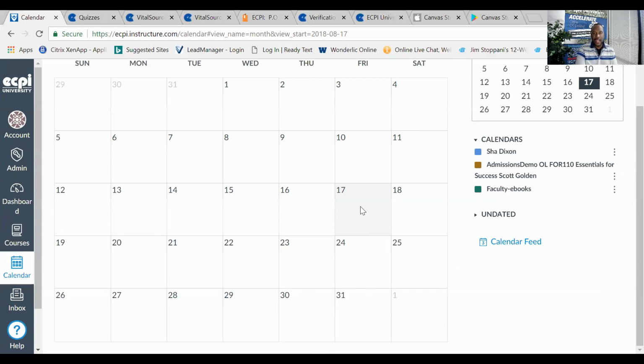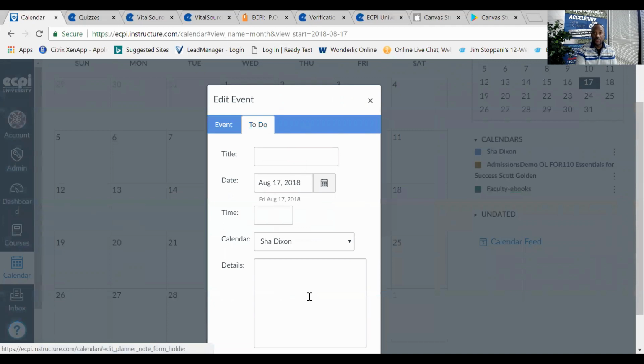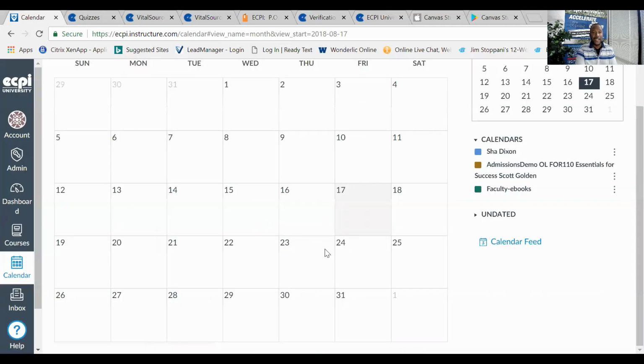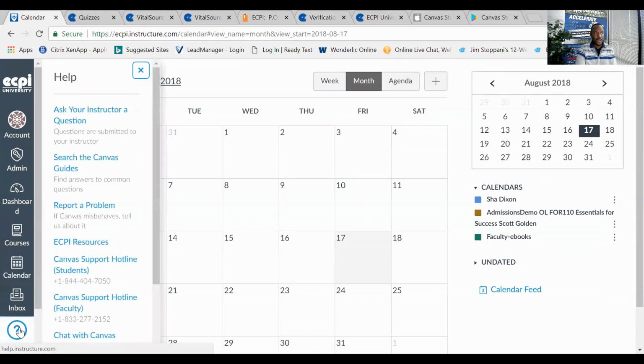But the cool thing about the calendar is that you can double click and put an event in here. You can also put a to-do in here, which is fantastic. This is just going to give you another reminder of what you should be doing in order to be successful in your class.